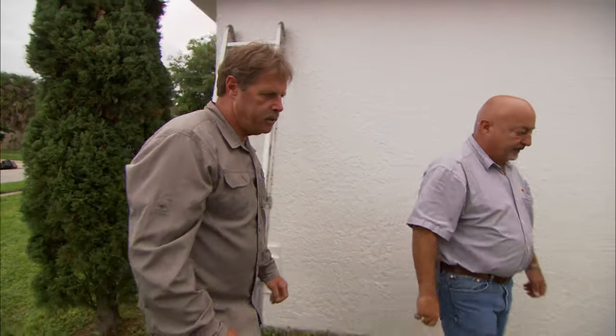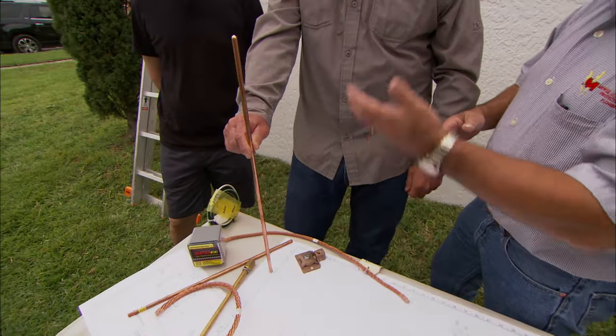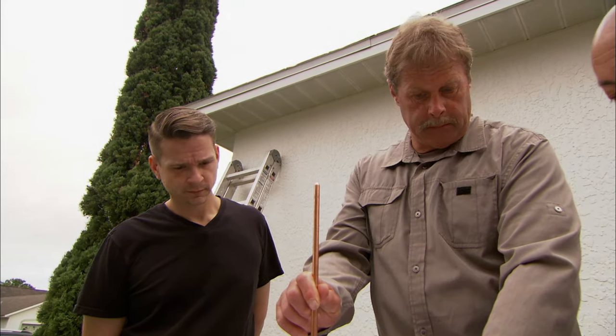Show us some of those pieces. This is a 24-inch lightning rod, also called an air terminal. Solid copper, and can be spaced at 25 feet. We took a look at this and decided it was too tall aesthetically, so it would be better off with a 12-inch. What do you think, Ben? I like the smaller one. The spacing on it is a little tighter at 20 feet.